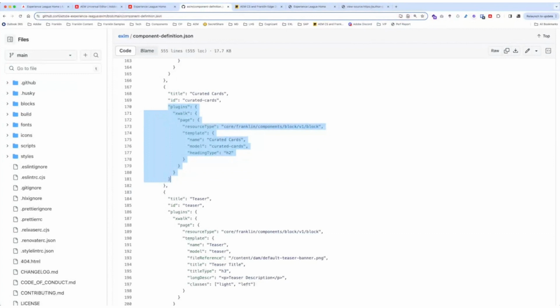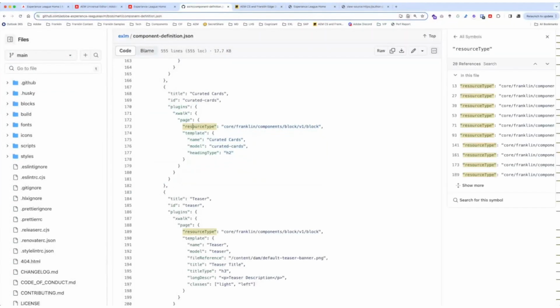So this tells the editor, if you add our new embed to the page, what actually is the JCR substructure the editor needs to create when it's saved. This is a string resource type, and the template is basically if you want to pre-fill the field. Here we would define a URL. Here we would define just the model, the connection to the model.